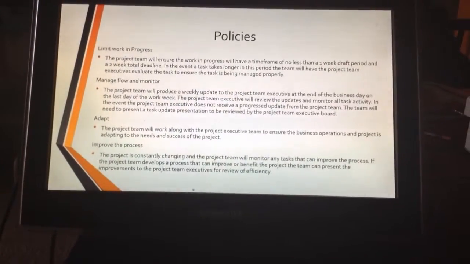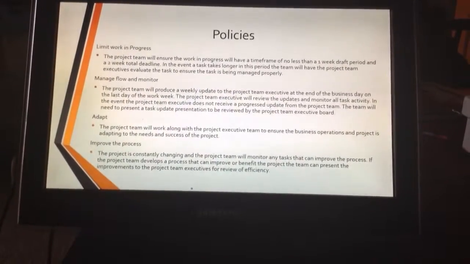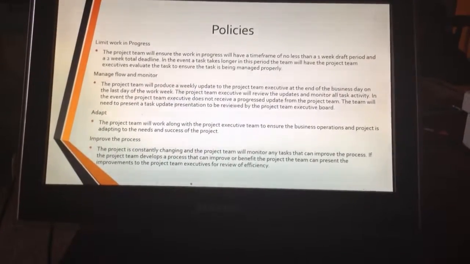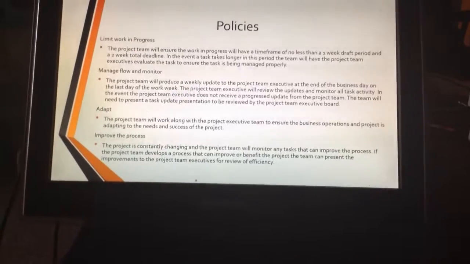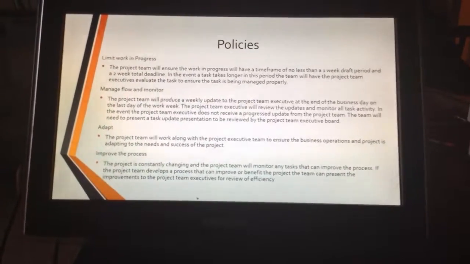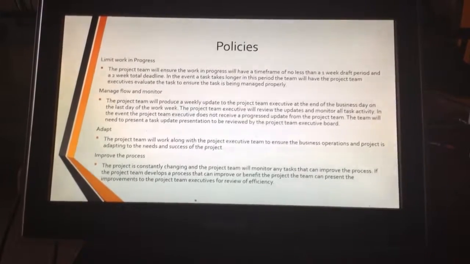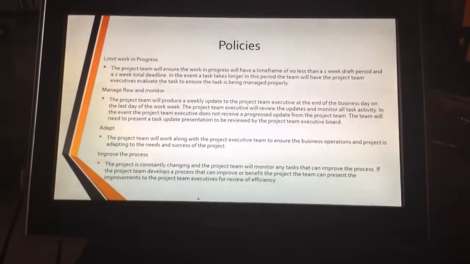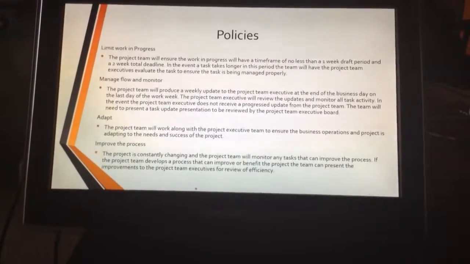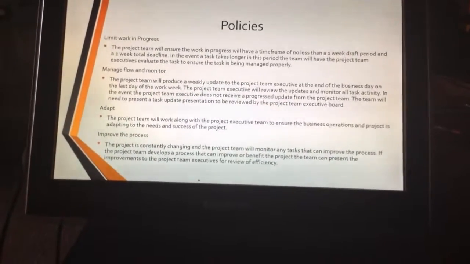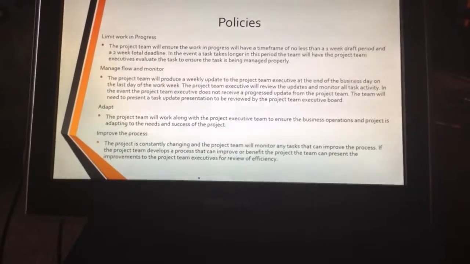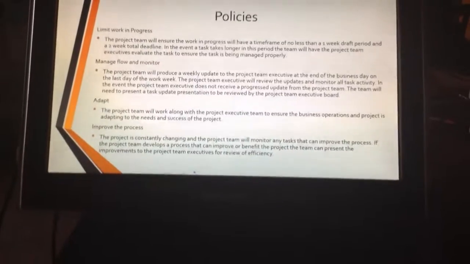In the event a task takes longer than this period, the project team executives will evaluate the task to ensure it is being managed properly. So basically, just to ensure that tasks are not being left in a status where they might not be completed or not getting to that validated stage, we want to have a time frame, so that our project team is working on things and making sure that it's getting reviewed by the project team executives in a timely fashion.